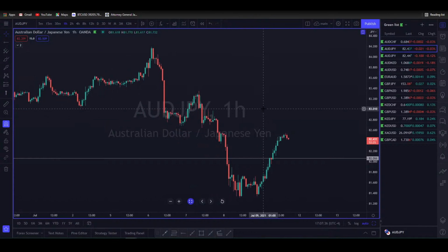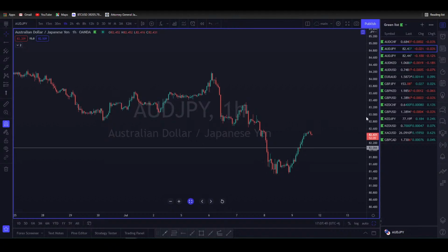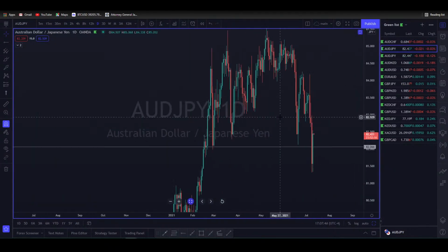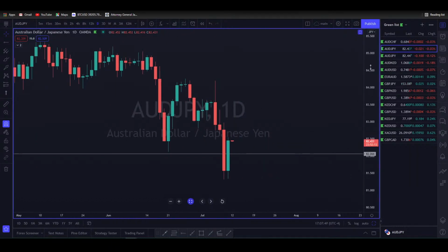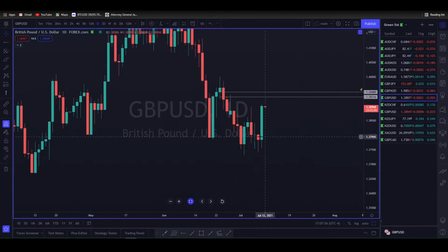So we're going to take a look at the Forex pairs this evening. We're going to see if we can find some action for the week to come. Last week we had a very nice move in the Aussie yen, and I took a trade in pound USD to the short side, but Friday you can see a real big strong bullish day coming out of this area of support down here on Friday.